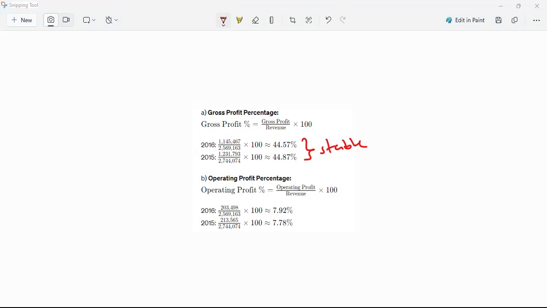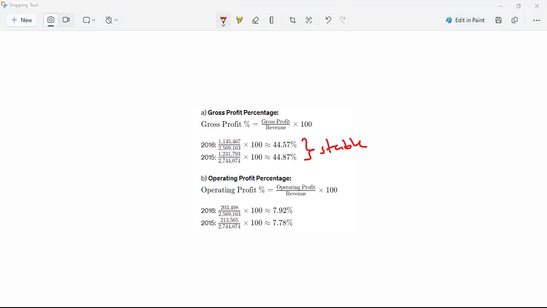Whilst we can agree that we're still maintaining a positive margin, the trend warrants some further investigation into cost management and operational efficiency. This decreasing profit percentage may indicate some inefficiencies in operating expenses and also decreasing margins in the company's primary business activities. It may also suggest that they need to optimize operations to maintain and improve profitability. So this slight decrease is worth mentioning.